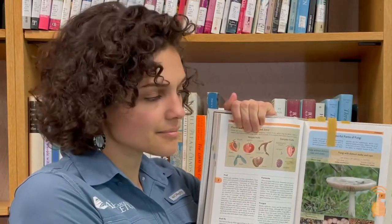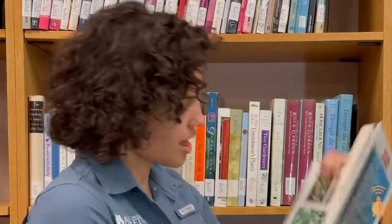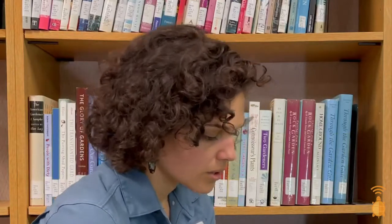This one's a toughie. Is a mushroom a plant? Or how about this lichen? Even though, like plants, they stay in one place and don't walk around like us humans, they are still not considered plants. This one has to be a plant, right? Wrong! This is coral, not a plant either.